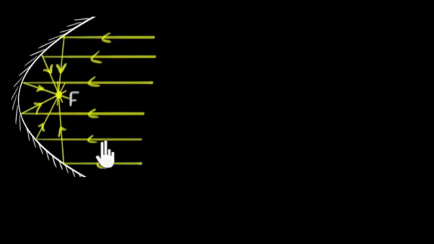And you can get parallel rays of light from any source which is far away. Something like the sun, or anything which is far away, the rays of light from that can be assumed to be parallel. In this video, we'll look at some applications of this concave mirror. Where do we use them in our daily life? All right, so let's begin.